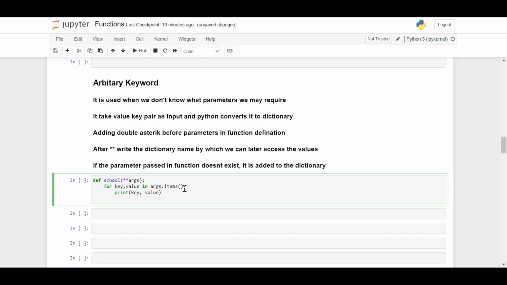Let's pass some values. School, name is equal to Lara, school is equal to NIT, and age is equal to 21.